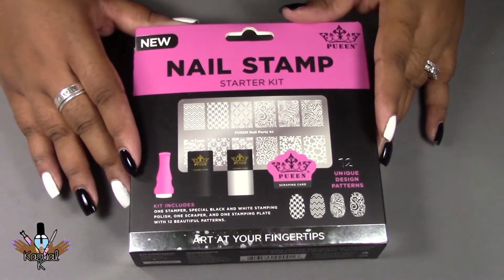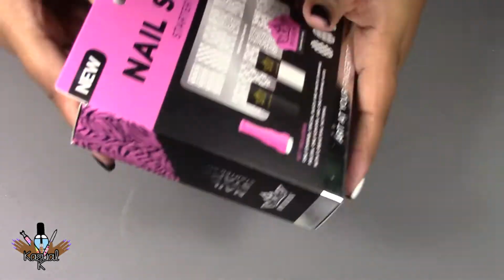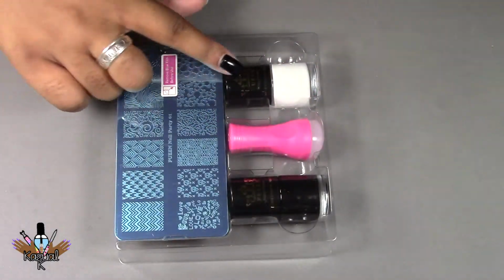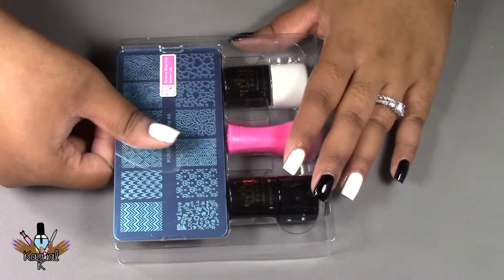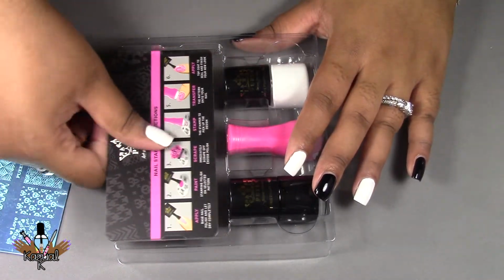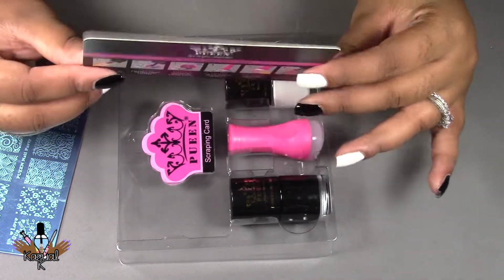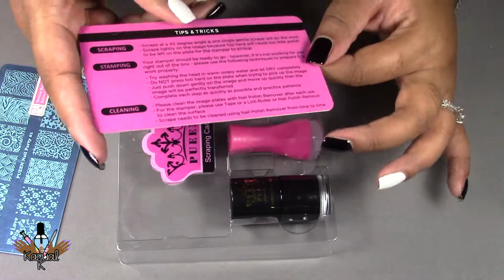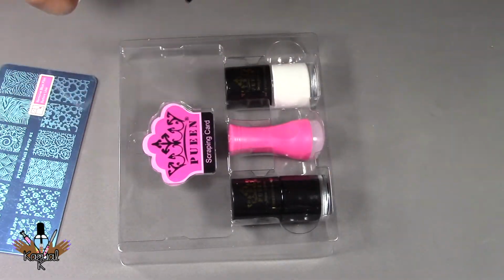So I'm going to go ahead and get the kit opened up and look at everything a little more in depth. You've got your stamping plate on top, your two stamping polishes, and your stamper, and then you slide your stamping plate off and you get your instruction card, which I think is a really nice touch. And then you get some tips and tricks on the back. You've got your scraper right underneath.